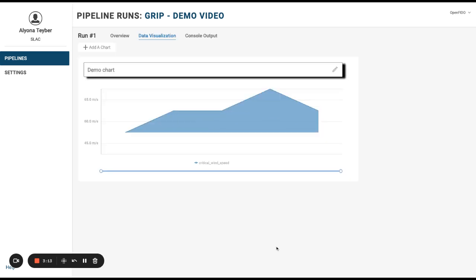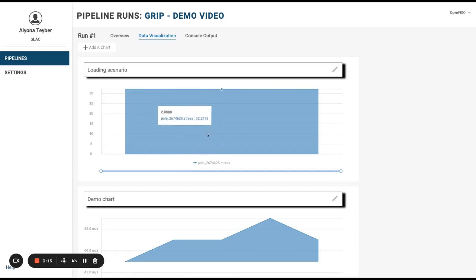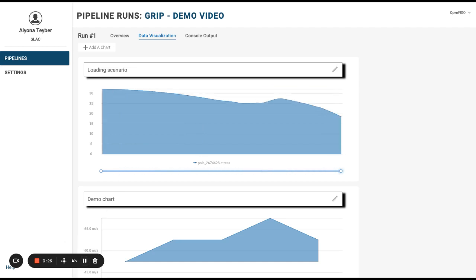It's shown here. We can add the chart and it will show up here as well. We can also make some adjustments to the visual by stretching this tab, and the stress analysis can be shown here.